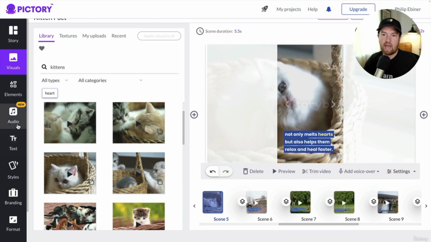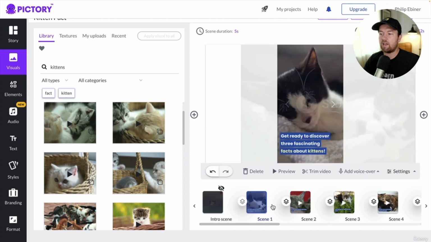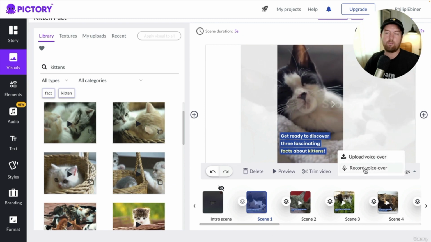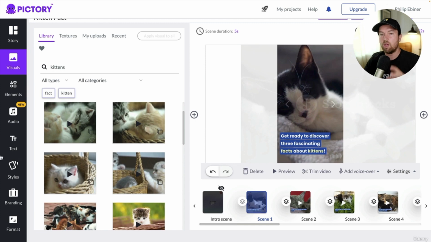The other thing you can do is add AI voiceover, which I think is great because it's good to have the text on the screen, but having a voiceover is nice too. What you can do is add your own voiceover that you've recorded by clicking the Add Voiceover button. Either upload a file that you've created or record a voiceover right from the app. There are other AI voiceover tools that I'll go over in another video in this class that have a higher quality, more natural sound, but they do have AI voiceover here in the tool.